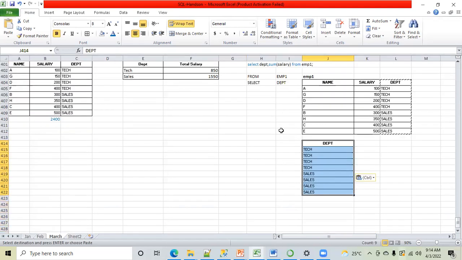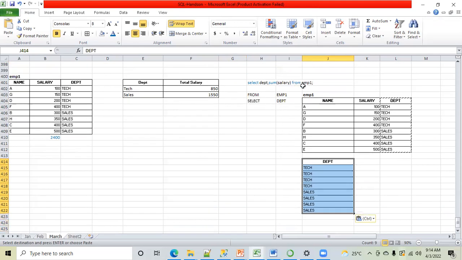I'm going as per what you guys are telling. You told me that first it will go to from. It will take this table. We have taken the copy. After that, you told me we'll go to select. In select, you have the department column. So okay, select the department column. After this, where will it go? Sum. But how can it go to sum? You have selected only department. Do you have any salary column here?